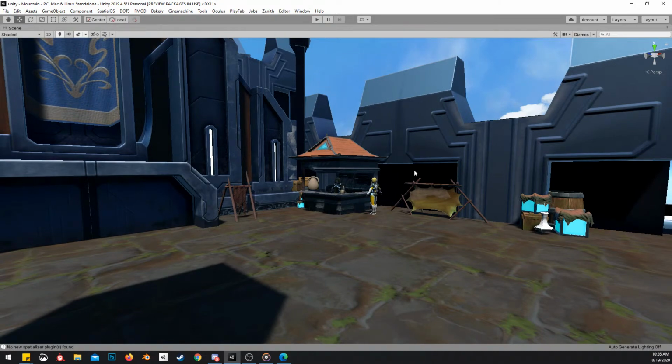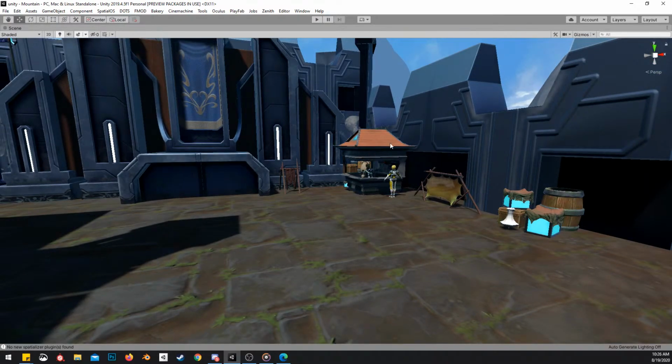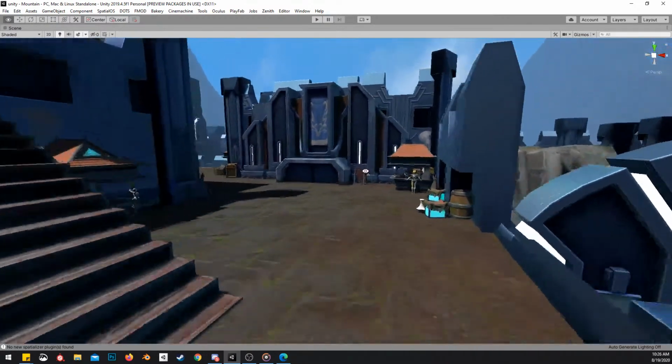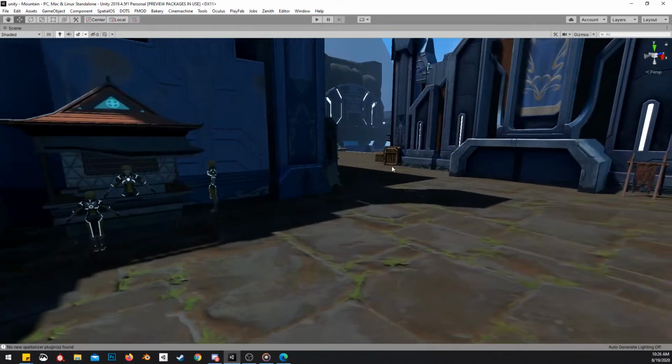But another zone we're working on does have different vendor stalls. I think typically we want to keep them a little bit more recognizable, so as you run through the city, you're like, oh, okay, I know that is a vendor stall, and I know I can go buy gear there. That way you're not wandering around lost in a new city, so to speak.